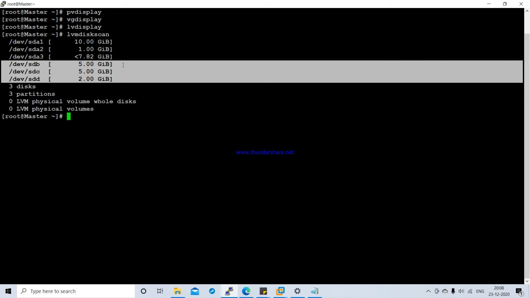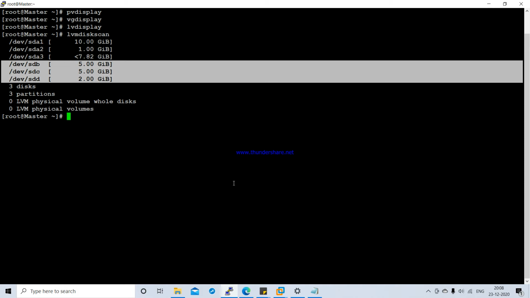Let's learn from the real-time scenario, because if you go to an interview and they ask how to do LVM on a system, you need to give them the real-time answer. First of all, you need to ask the storage team for a 2 GB LUN or 2 GB disk.